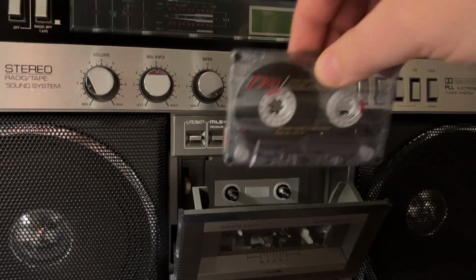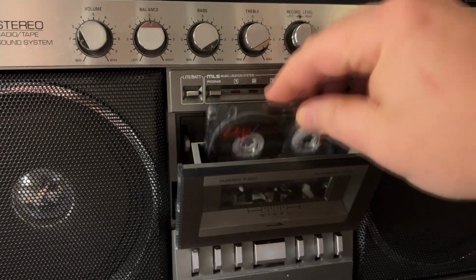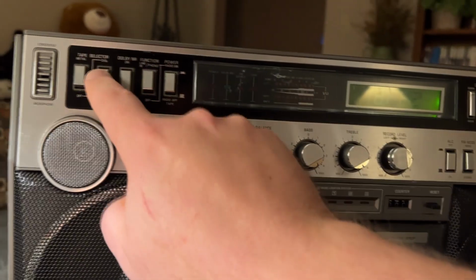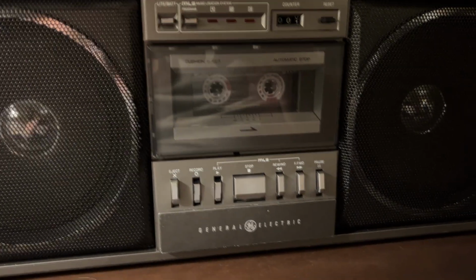Now just do some quick record operations. Again, that tape right there was recorded on this unit, but here's a normal bias cassette. To do that, we'll select normal, but leave Dolby on. One touch record. Sucks them both in.